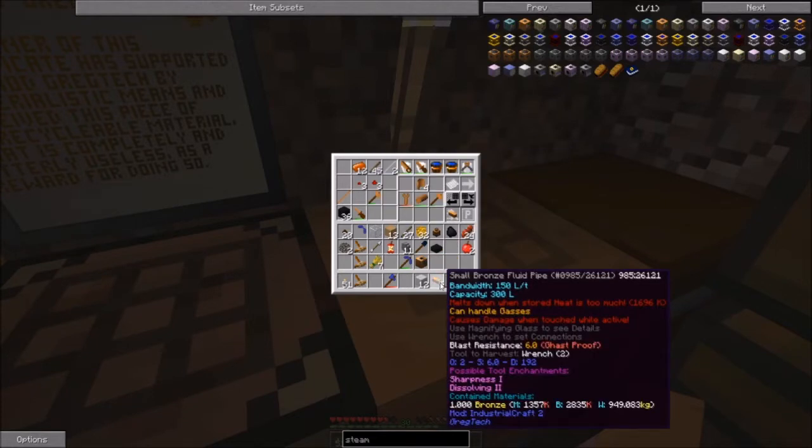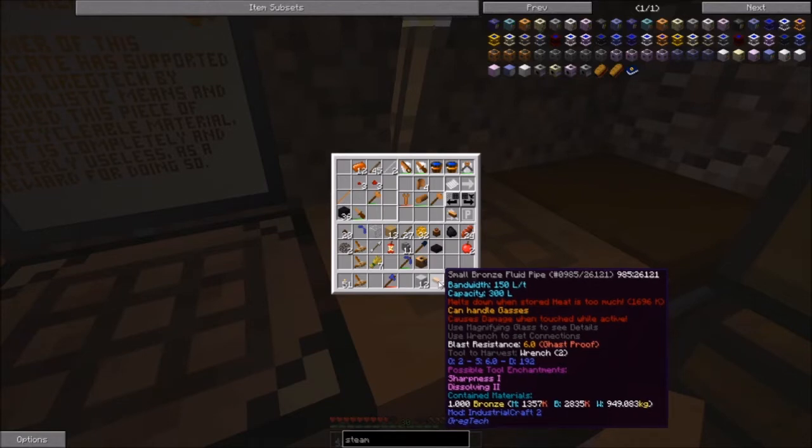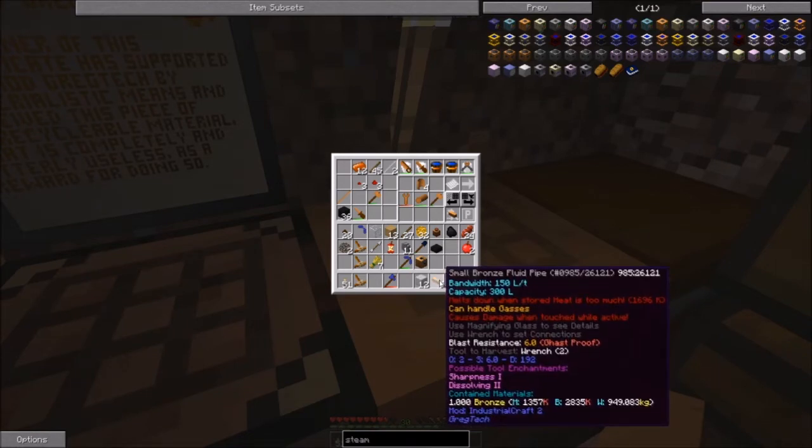Now, you may ask, what's the difference between the bandwidth and the capacity? Well, with GregTech fluid pipes, there is a sloshing mechanic. The capacity is the max that the pipe can hold, but the bandwidth is how much fluid can actually pass through that pipe in a tick. So even though it can hold 300 liters, it cannot pass all of it through. It can only pass 150 liters through per tick. So for the most part, you're always going to want to worry about the bandwidth of the pipe. The only time you're going to worry about the capacity is if it's for something that needs a capacity of 1,000 liters, a full bucket. Then the capacity is what you will worry about.